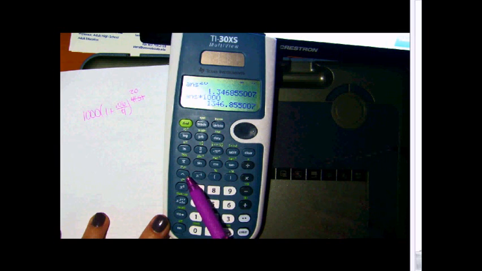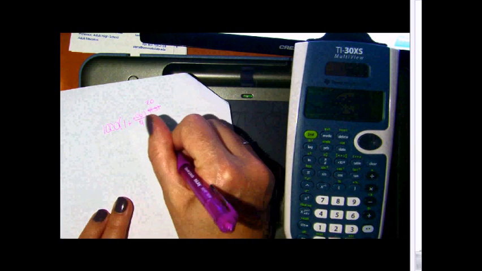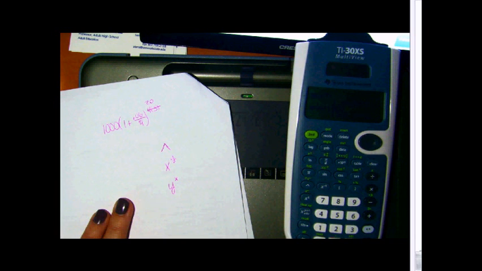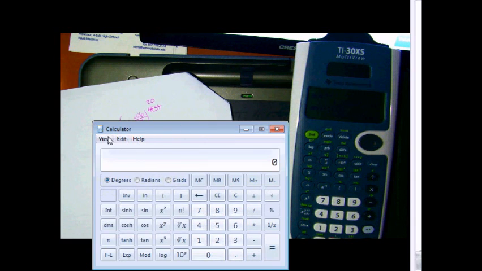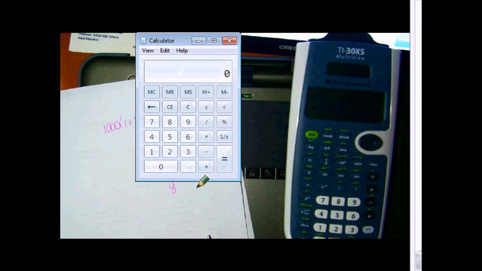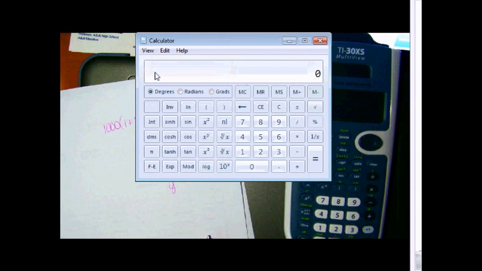Okay. This button on this particular calculator is the exponent button. So you'll either have that button, you'll have a button that looks like that, or you'll have a button that looks like that. And that's how you'll enter exponents that aren't squares. If you don't have a scientific calculator at home, which is fine, I'm not requiring you buy one. When you open the calculator on the computer, it looks like this, right? You can turn it into a scientific calculator. I don't know if everybody knew that. And that's the button right there, X to the Y.